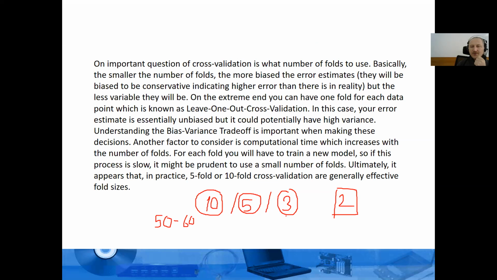Sometimes in holdout, you are dividing your data set into 2 parts. That's why, even if you have a big or medium size data set, if you want to get a more reliable result, you can use 2-fold or 3-fold cross-validation. It is better than holdout. Compared to holdout, K-fold cross-validation will always give you a more reliable error estimate.